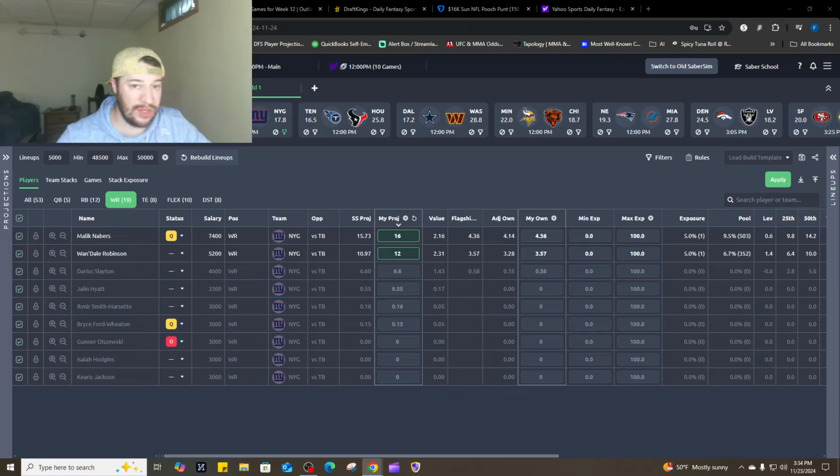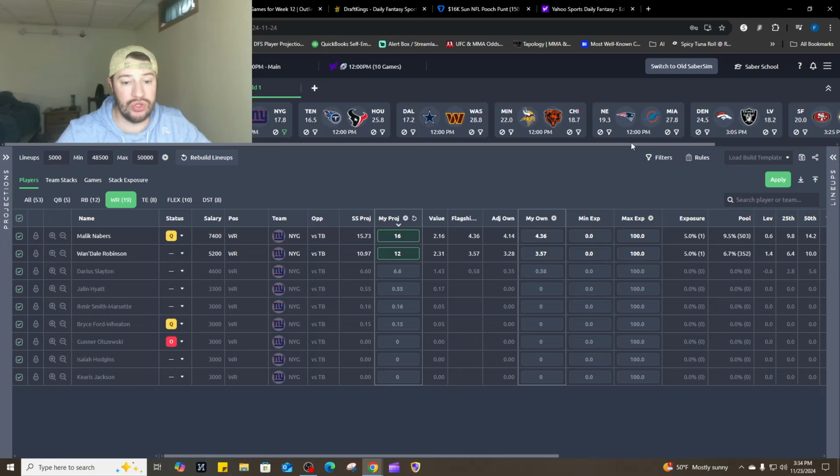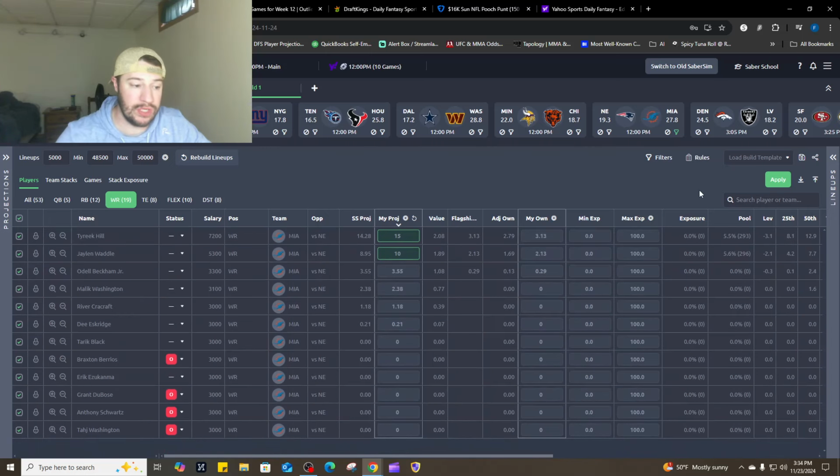They rank 24th, giving up 36.6 fantasy points per game, which brings us to the Miami Dolphins, which we boosted: both Tyreek Hill and Jalen Waddle. Beckham, he's there. Maybe we put him at 5 and give him a little bit of boost, but you never really know what's going to go on there. Obviously, we would love for Tyreek to finally go off yet again.